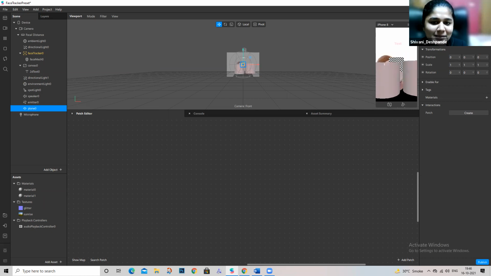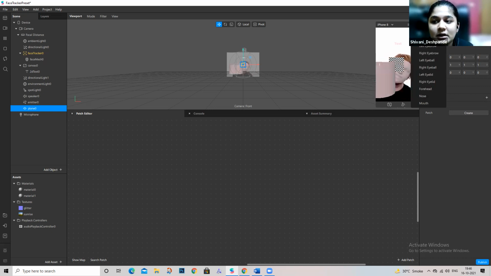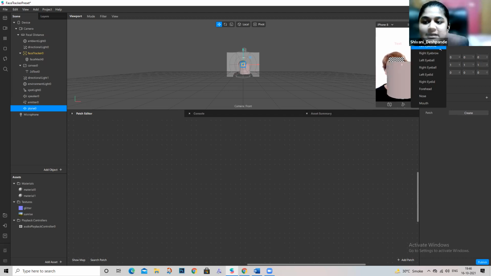What happens is if you want to create some kind of repetitive animation, that's something you can do from over here. You can click on the actions and you already get some pre-made animations. So first, you can decide the position on face if you're using a face tracker. You won't have to go to the patch editor and find the patches and then connect them together. You can just go over here and see if you want the object to be on your cheek or on your eyes, on your forehead. All these positions on the face can be selected from over here and used.